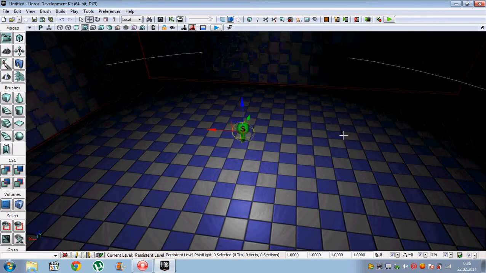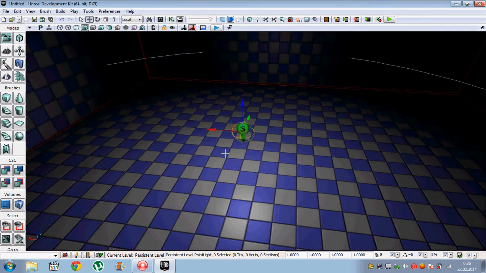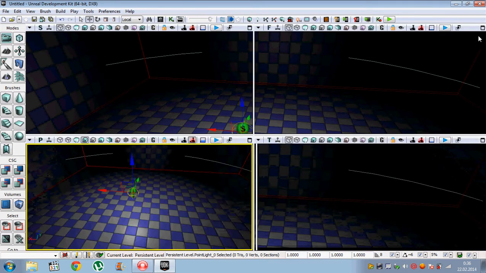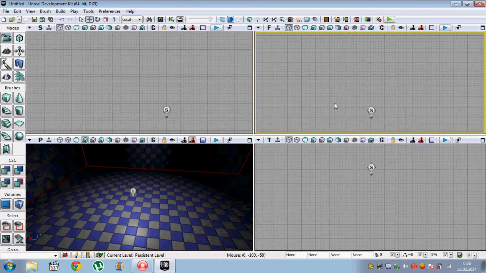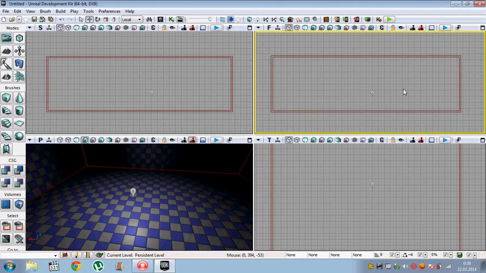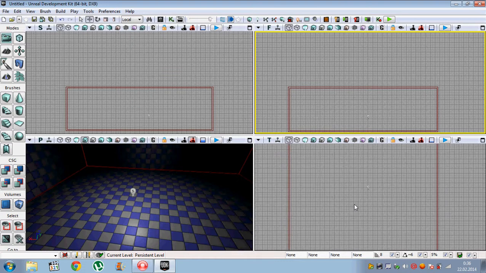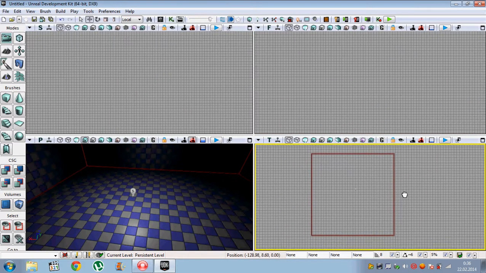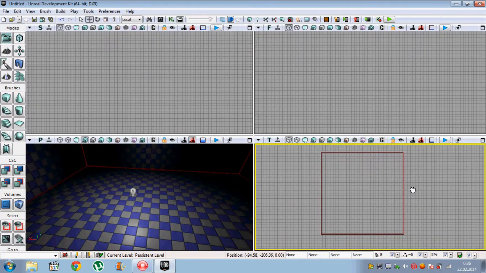So we want it set in the middle, but we don't know here if it's the middle or not. So to make it in the middle, we go into viewpoint, restore viewpoint, and we click on this, and we get brought up with 4 boxes. The top right corner box is the side view. The top left is the front view of our box, and the bottom left is our top view.